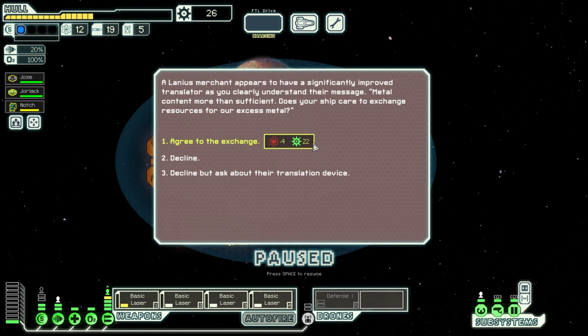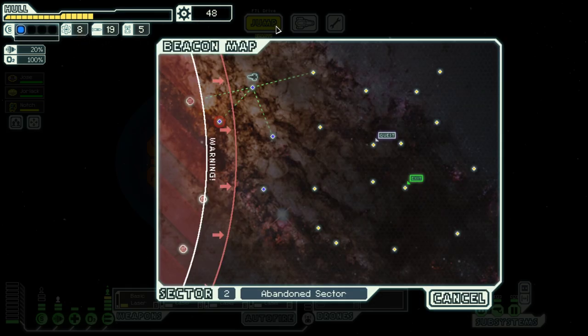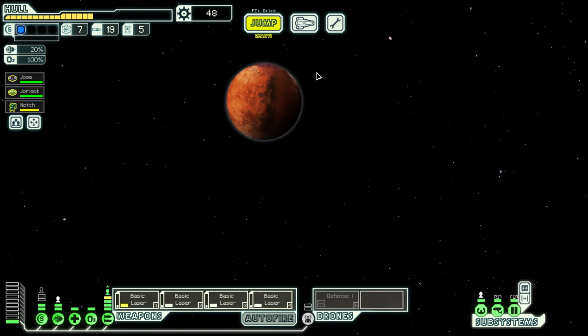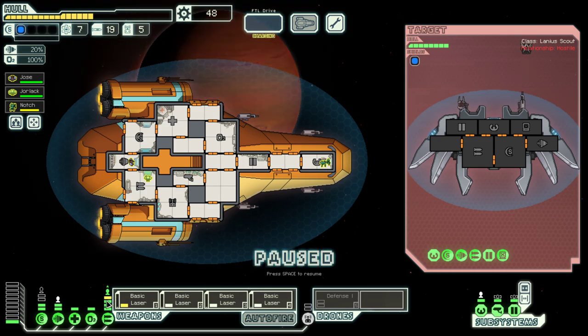Four fuel for 22 scrap. That's a good offer. I think at this stage we can buy fuel at a lower price. And we probably should power our second shield here.